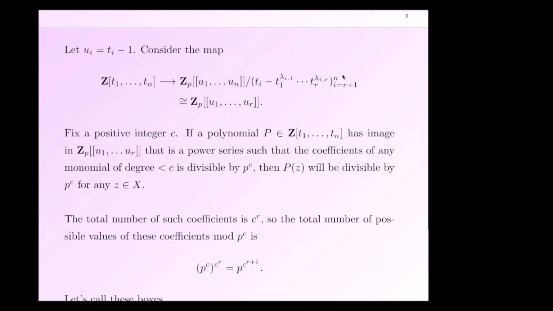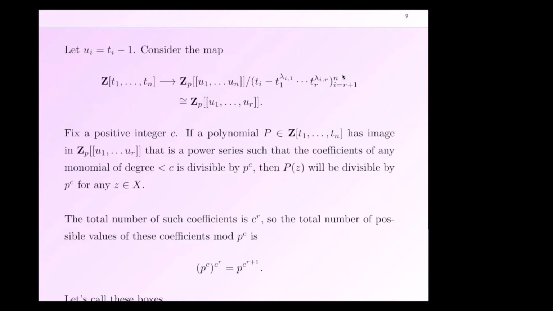Now how many coefficients are we worrying about here? Well, they're all the ones of degree less than c, and because of my simplistic notion of degree, the number of such coefficients is just c^r, because there's r variables. So now we're using the fact that r is less than n. So it's c^r rather than having to worry about c^n. I could have done the same trick from the beginning, but I wouldn't have gone very far, because I would have had c^n coefficients here, instead of c^r.